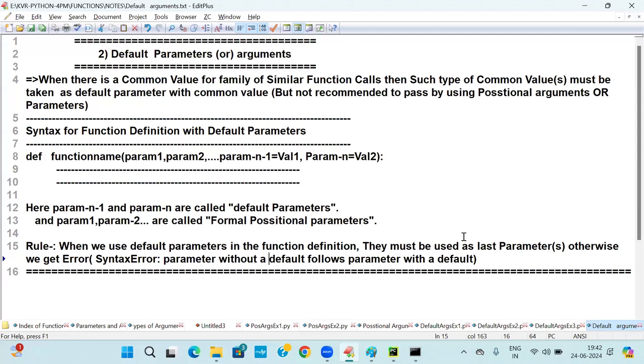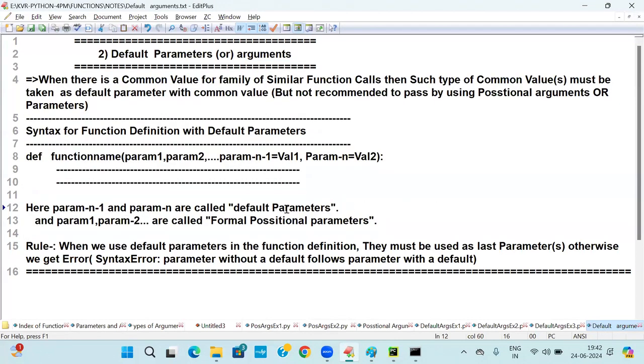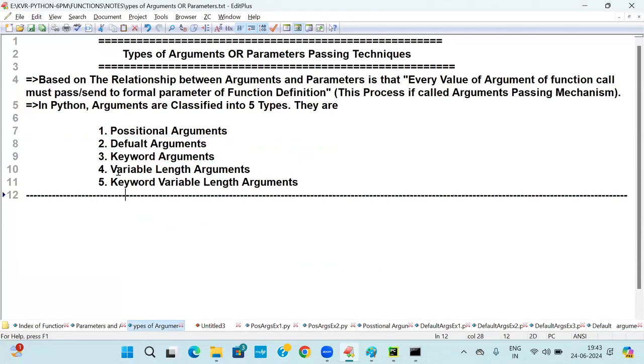Students online, I hope it is clear today about the arguments passing mechanism. I'll send these examples for you. So, Anita, what is happening? Okay. So, I'll stop my class and tomorrow I'll continue my session. Which one will I continue tomorrow? Keyword and variable length, I will explain tomorrow. These two may be completed tomorrow. Maybe if time permits, I'll explain this also. So tomorrow's class, don't miss it.